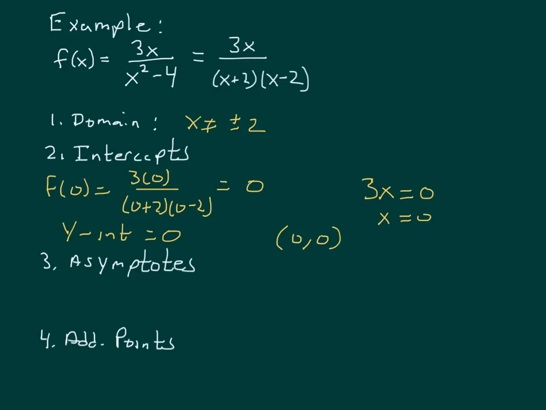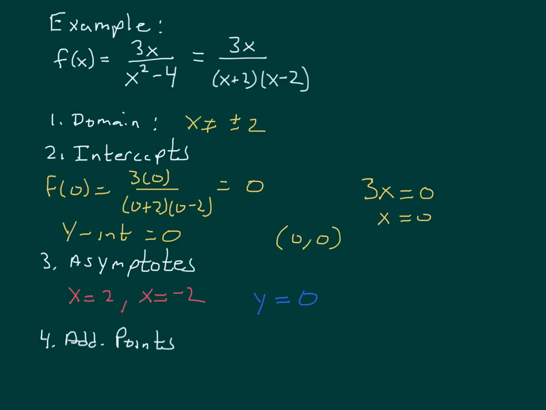The next thing we have to do is identify any asymptotes. This is in lowest terms, so I know I will have vertical asymptotes at 2 locations, the 2 locations that make my denominator equal to 0. So I will have vertical asymptotes at x equals 2 and x equals negative 2. The next thing we have to look at is whether we have a horizontal or a slant asymptote or neither. The degree of my numerator is 1 and the degree of my denominator is 2. Since the numerator has a smaller degree than the denominator, I have a horizontal asymptote, and it is the line y equals 0, just the x-axis.